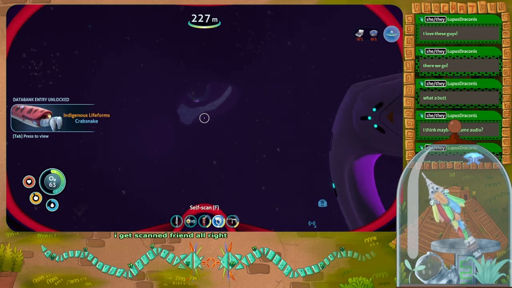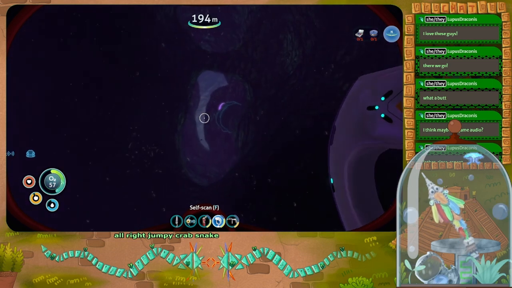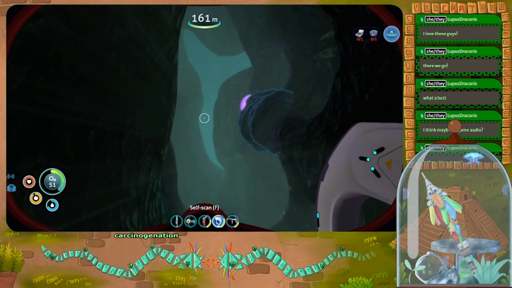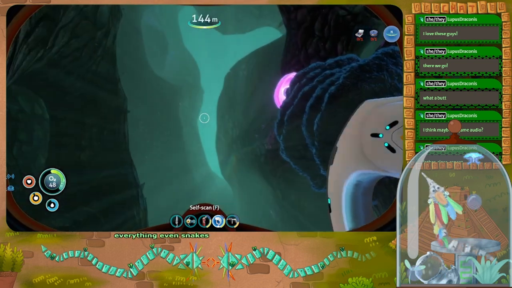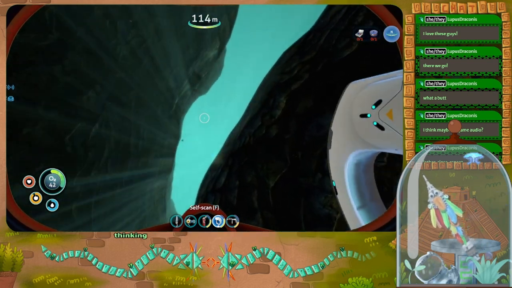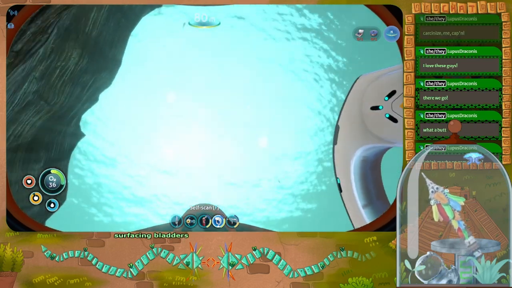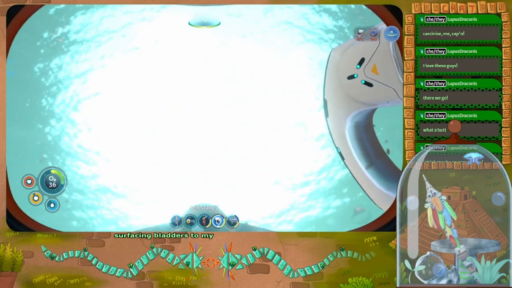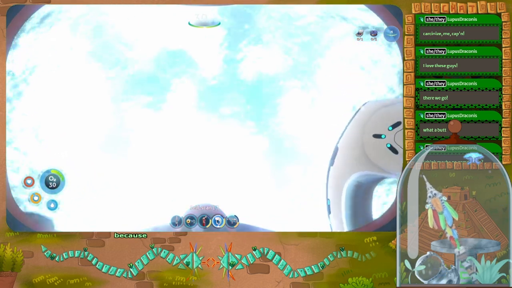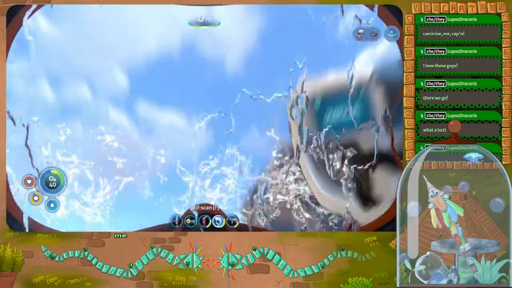Hey! Jumpy, crab snake. As they say, carcinogenation gets everything, even snakes. Must return to crab. I'm thinking I maybe should add one of the surfacing bladders to my list of things I probably want to be crafting, because I feel like it'd be a lot faster to surface with it, and let me stay down there much longer.